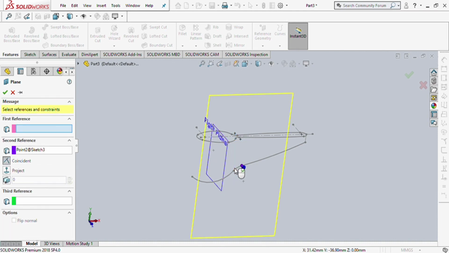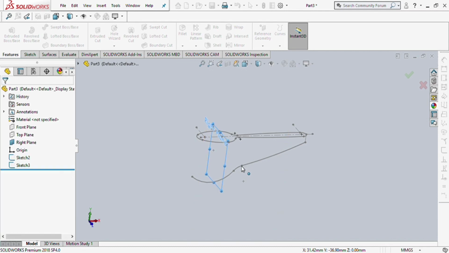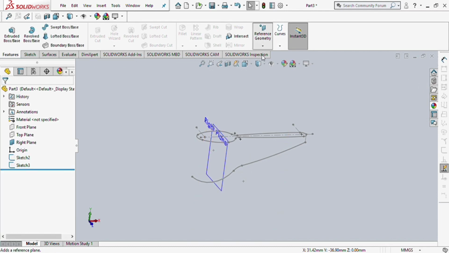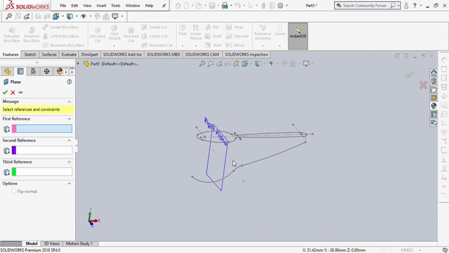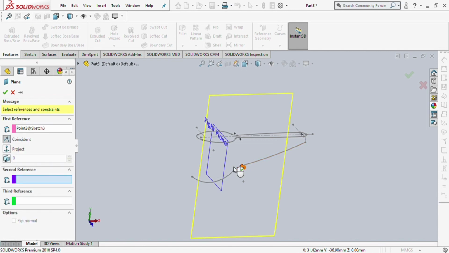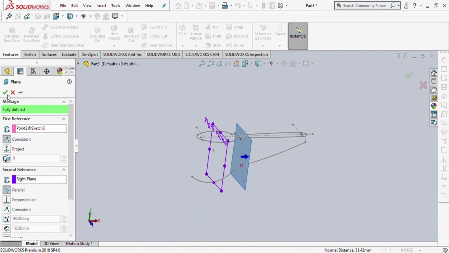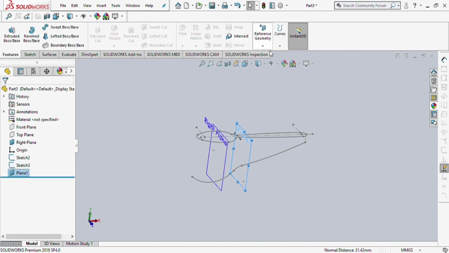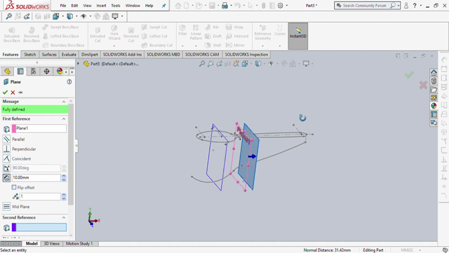So in adding a plane, we will click reference geometry, then plane, then click that point and that right plane, then okay. And same in that part.